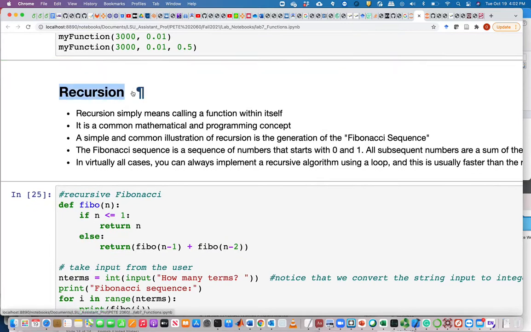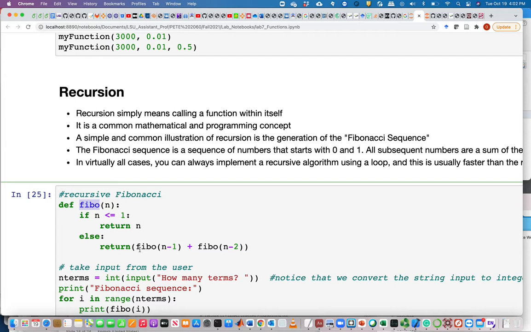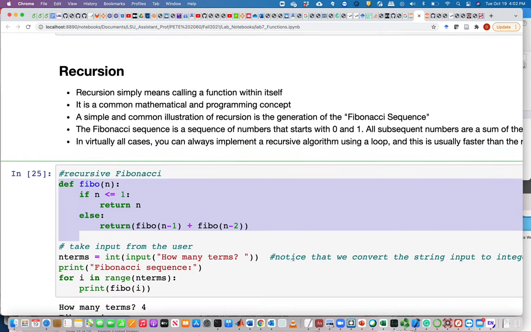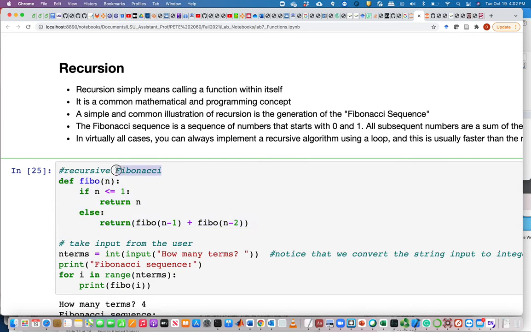Then in class I covered recursion, and this is as simple as having a function call itself. So if a function calls itself, it's called a recursion. So this is Fibo function, and within Fibo function we call Fibo. So this is a recursive call to Fibo. So this is recursion, and we're using it within the context of Fibonacci series, which is a series that starts from 0 and 1. So 0 and 1 are the first 2 items in the Fibonacci sequence, and then all subsequent indices are the sum of the 2 previous terms.